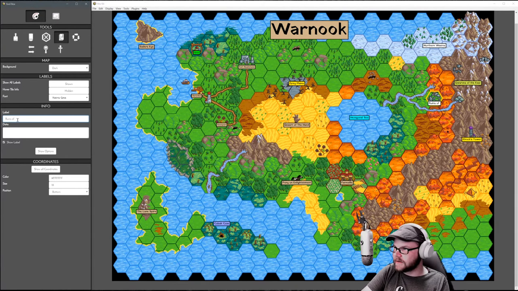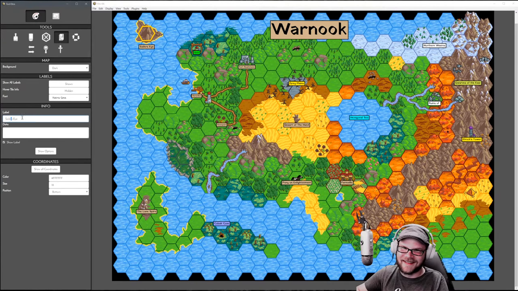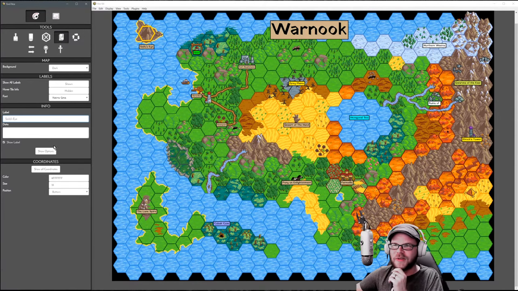I spelled Sailor wrong? Where did I spell Sailor? Oh, I spelled Sailor wrong. What am I doing? I know how to spell Sailor. Okay. And let's put an apostrophe in there. What am I doing? Salos. Now it's Salos. I think I like it. Salos is better. Sailor's some guy.